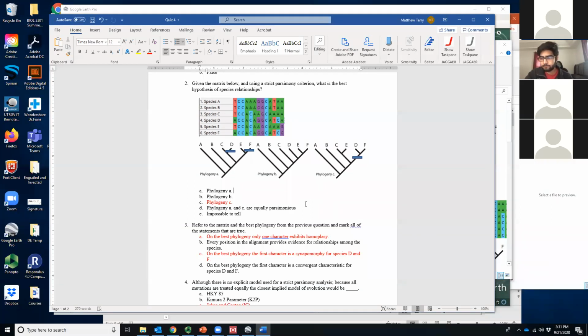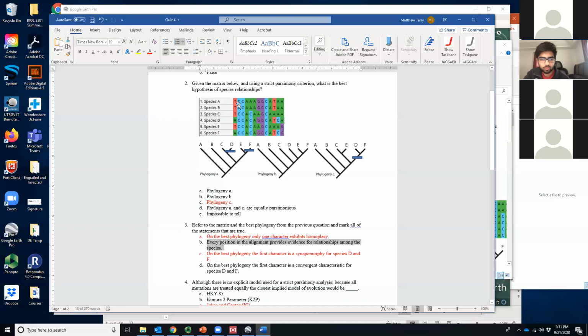Yes. For question 3, okay, so B, that's actually a pretty good argument, saying that looking at every position talks to you about the evidence. So why wouldn't that be a good idea? It would be, and if it was not a parsimony analysis, this actually would be a valid assumption in one way, because for a model of evolution, we use every single position to help us pick our parameters, because it tells us how often mutations are occurring. But for a parsimony analysis like this one, we don't.